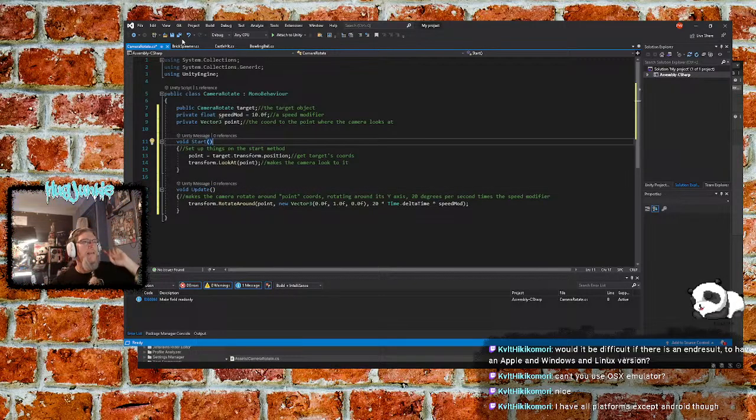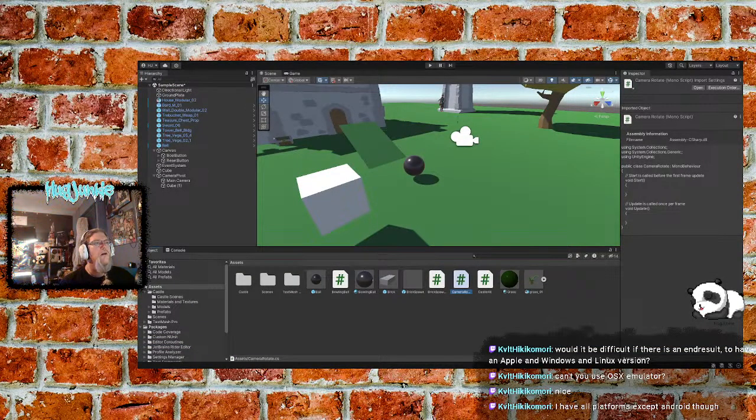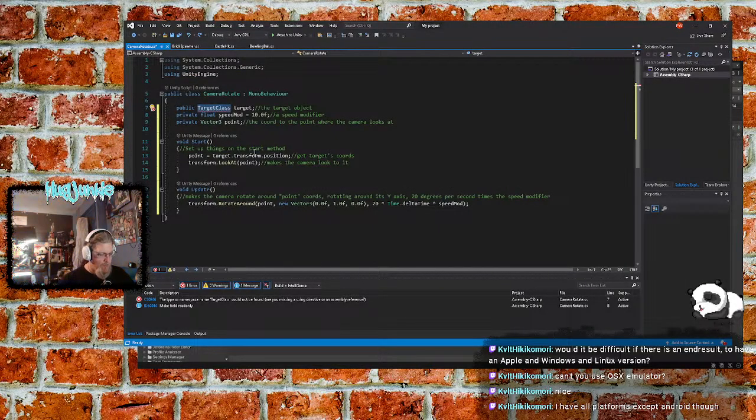So I've replaced that bit of code there, but that's not right. So the target object. So the target object is a camera pivot. So it is a camera pivot?